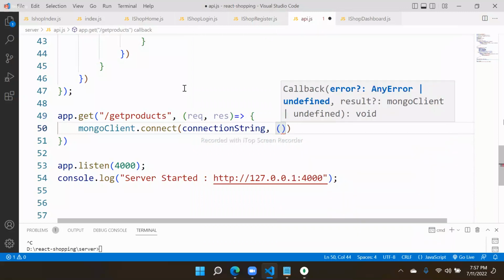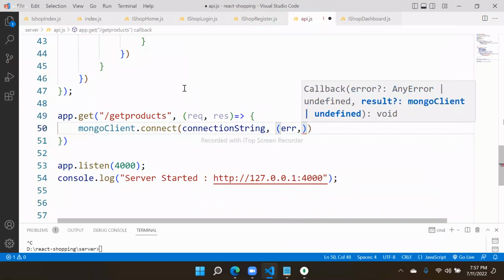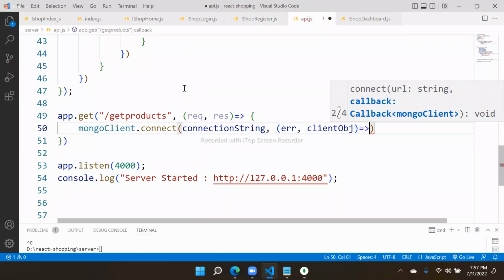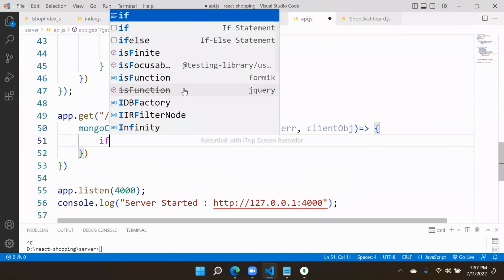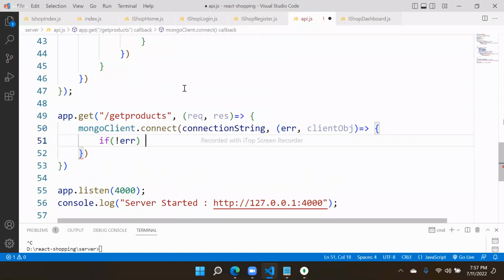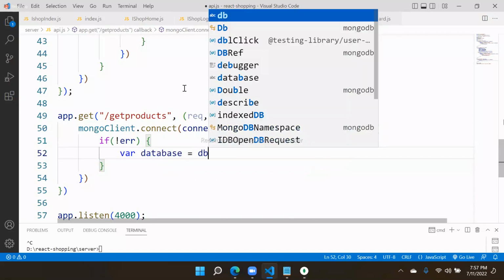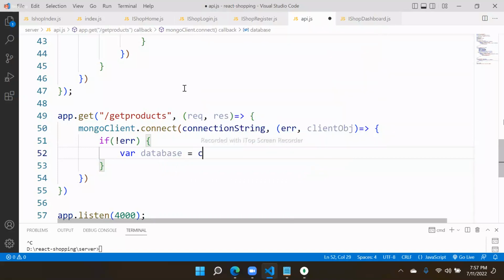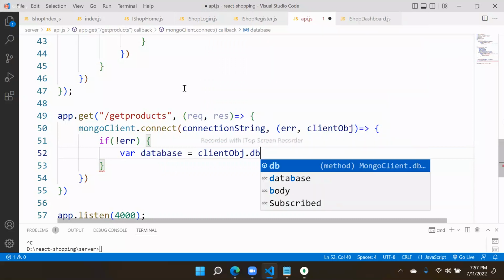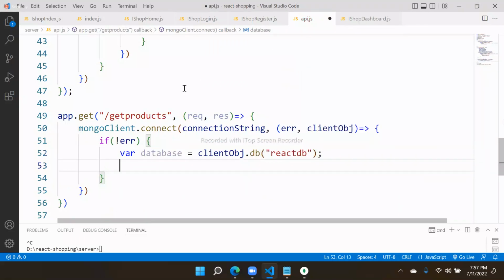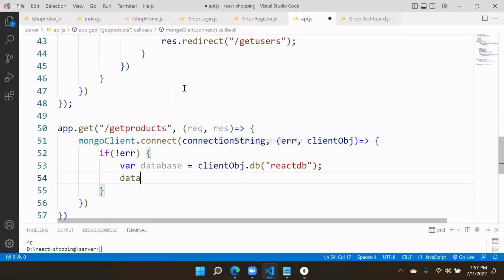The callback function will have an error and a client object. So if not error, we will create database equal to client.db, and the database is ReactDB.